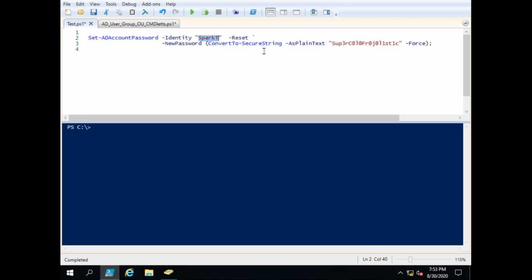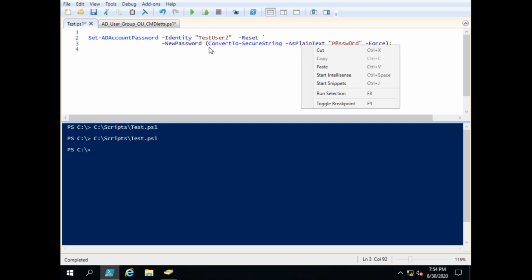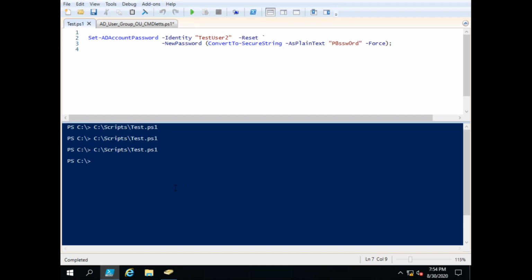And again, we don't have a Spark T, so let's look at another user account. We'll do test user 1 here. Okay. All right, so this way we updated, or changed, test user 1's password to supercalifragilistic in a cryptic sort of way. Or let's say we wanted to change user 2's password. We could change user 2's password as well, okay? Or, we could use the extremely super awesome and difficult to guess password, right? Of course, everybody uses that.